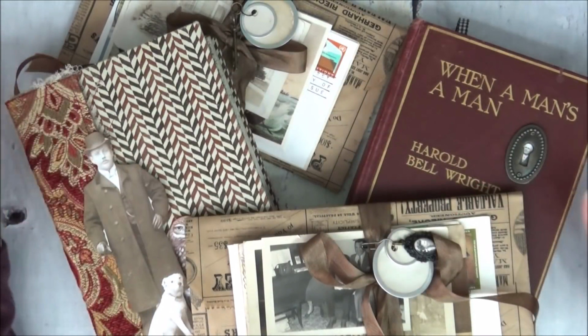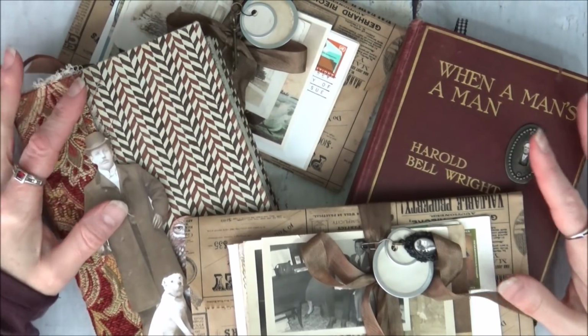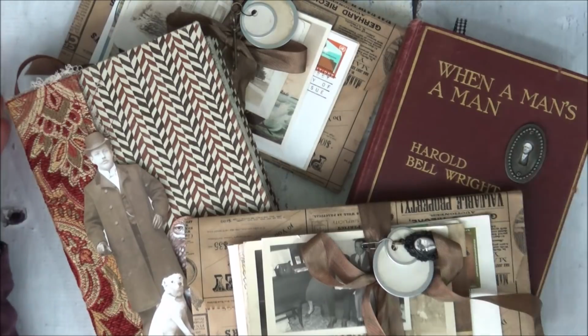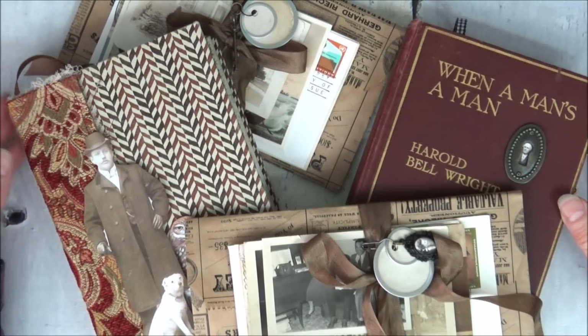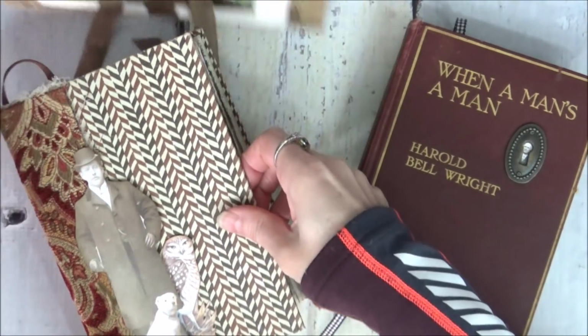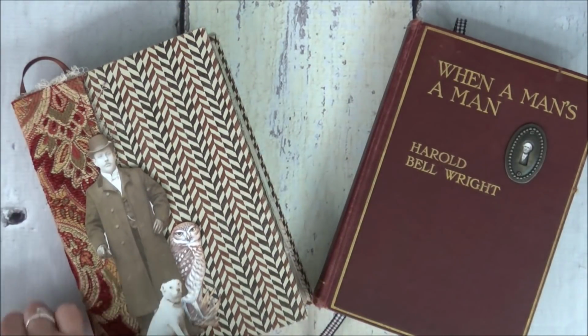Hi everyone, I am back again with a couple more journals. These are the more masculine ones I was telling you about in the last video. I'll just show you quickly the covers on both and then we can move on with the inside.